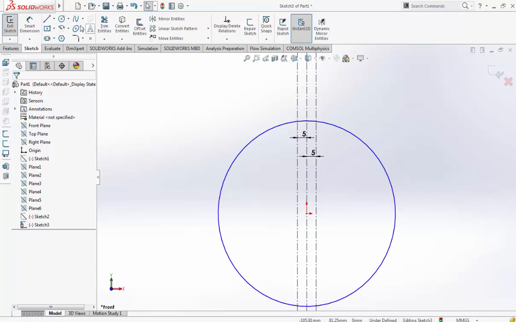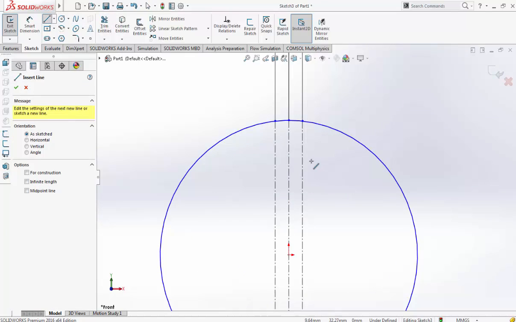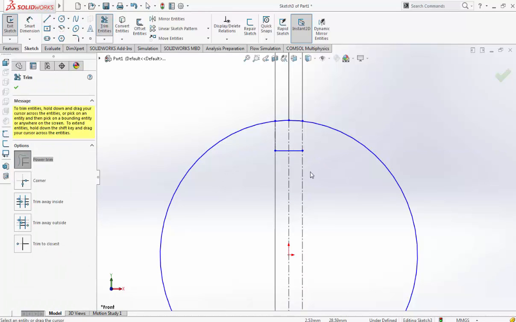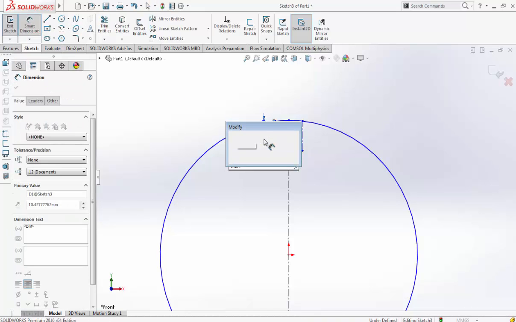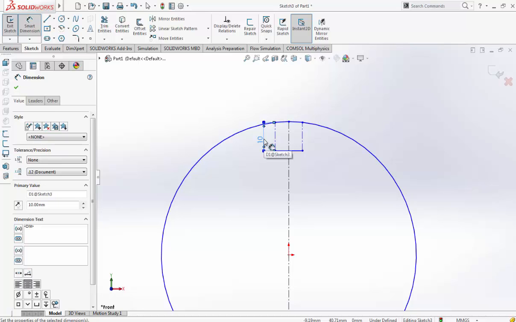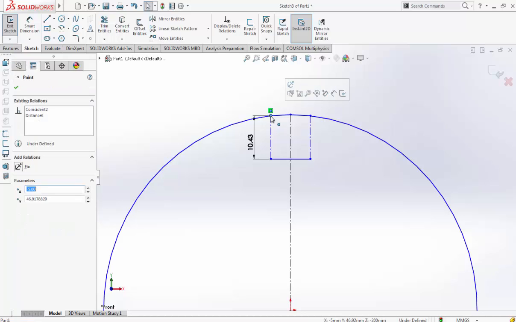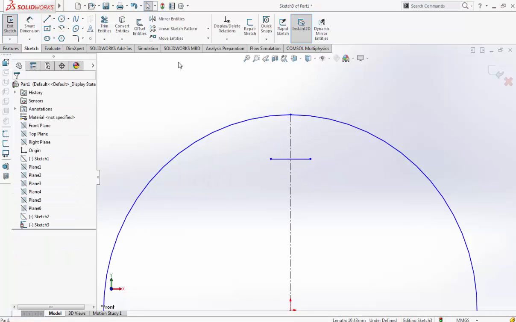So you trim it, trim here, smart dimension from this to this. No. Cancel and cancel.